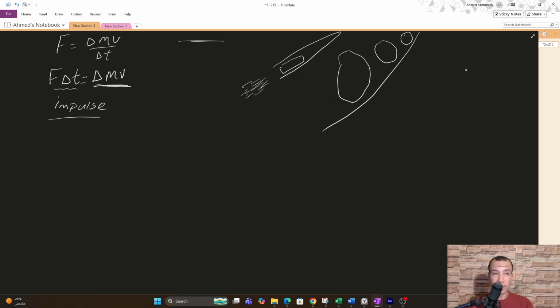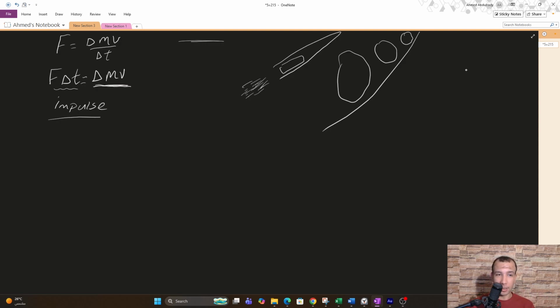So this force here can accelerate an already moving object if it's acting in the same direction as its motion. It can accelerate it, or it can stop it, bring the moving object to a stop. If it's acting on the object in the opposite direction of its motion, it can even change the direction if it keeps acting on the object, even when it stops. It stops and then keeps acting on the object, so it will just move in the opposite direction.